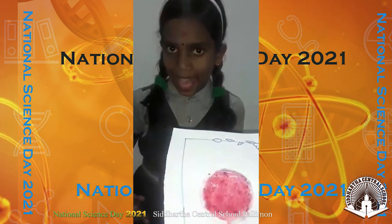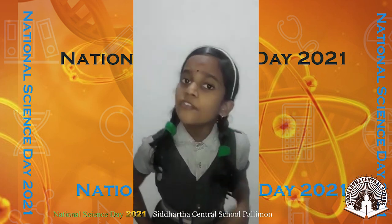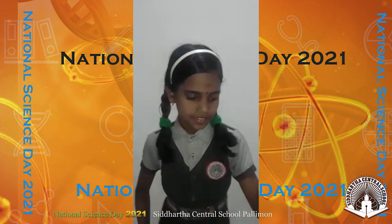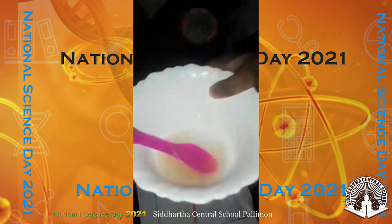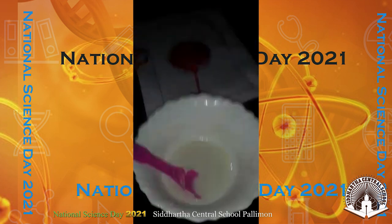Acidic solution turns to red and basic solution to blue. We identify that lemon juice is an acid and soap solution is a base.